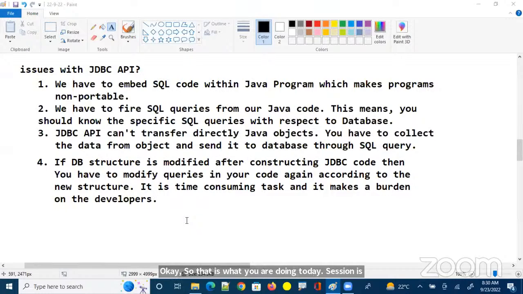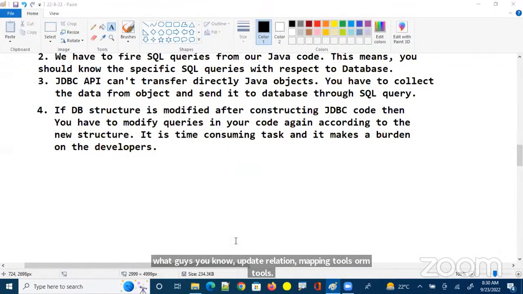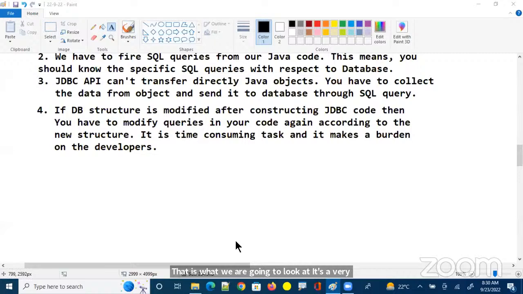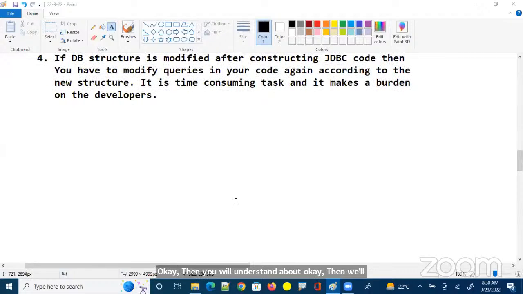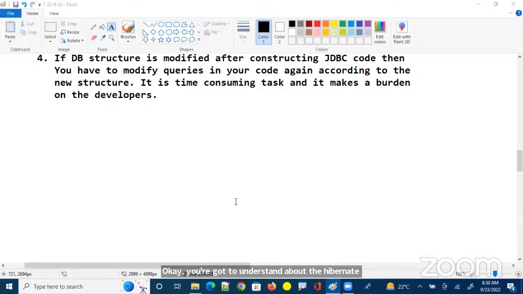That is what we are going to look at. It's very important, guys. Then you will understand the advantages of ORM, what Hibernate is, and the Hibernate architecture. We are going to learn all these things.